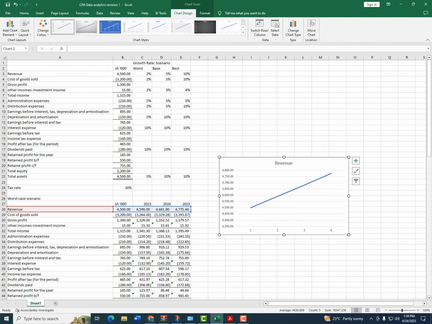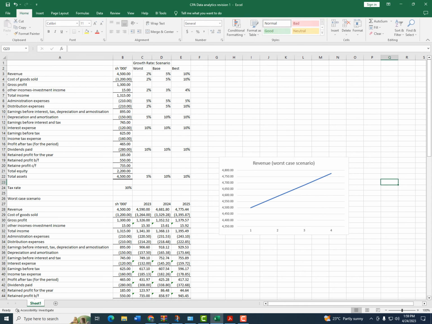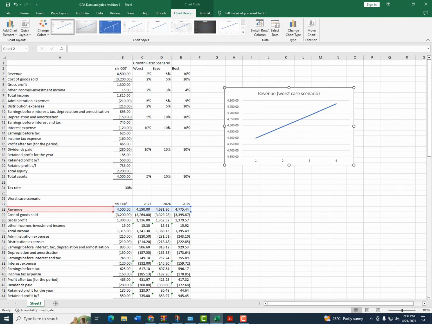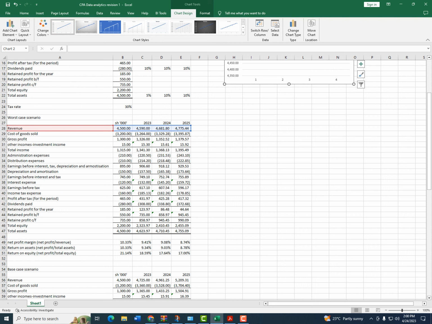We have the revenue. We can type here revenue in brackets worst case scenario. Right now we have the revenue. We want to get the profits, the profit after tax for the period.